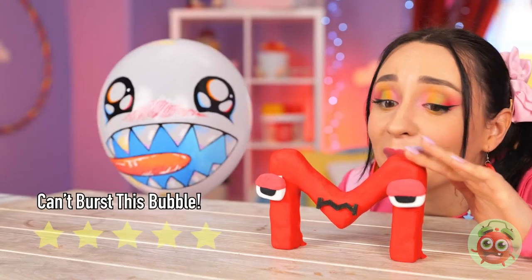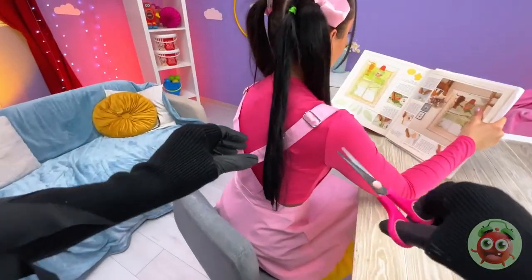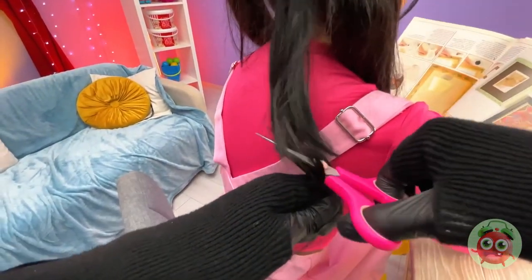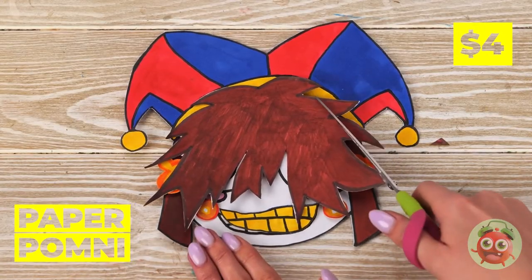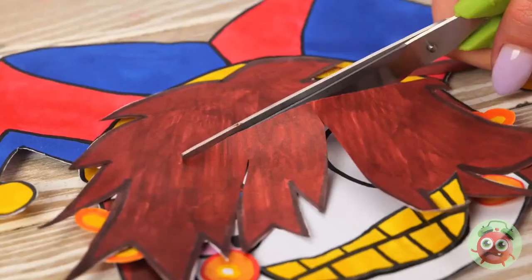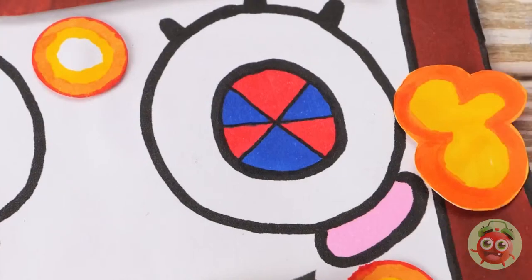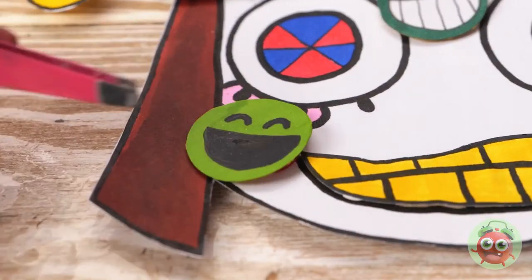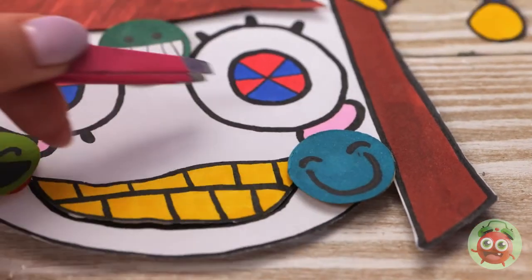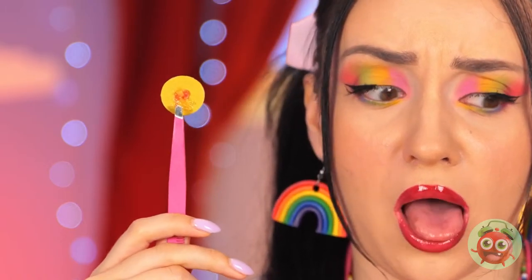And look who's here to see you. Someone's getting a haircut. Not her, this paper doll. It's Pomni. Let's clean her up while we're at it. And add some patches for those pimples. Ooh, those blemishes are blasted.